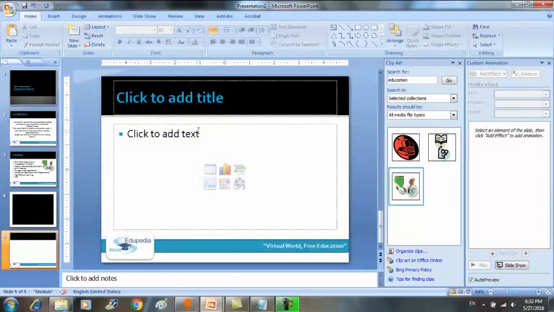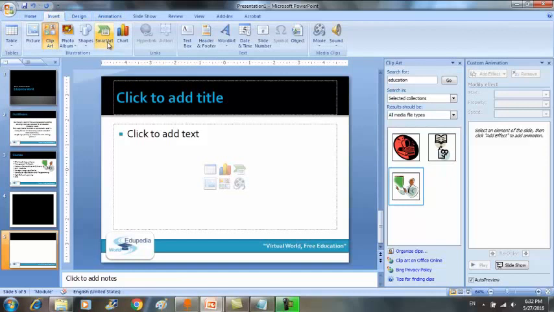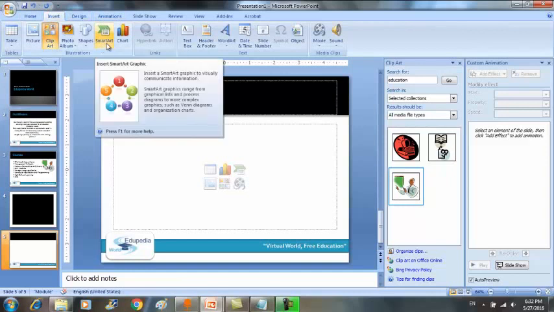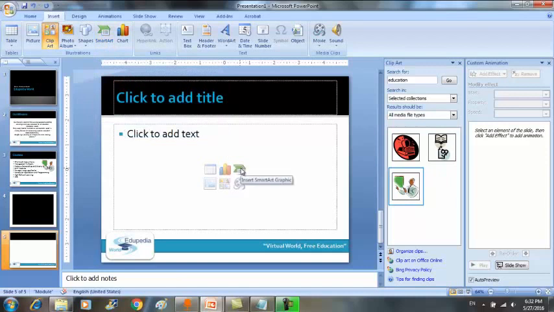So in the content area, you can see it provides several options. You can insert a table, insert a chart, insert a SmartArt graphic, insert a picture, insert a clip art, insert a media clip. So either in this way you can insert a SmartArt graphic, or else you can click the Insert tab and under the Illustrations group you can select the SmartArt option. So here I am going to use this method to insert a SmartArt graphic.